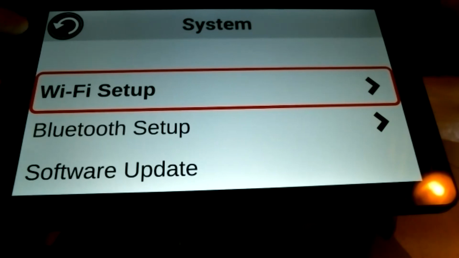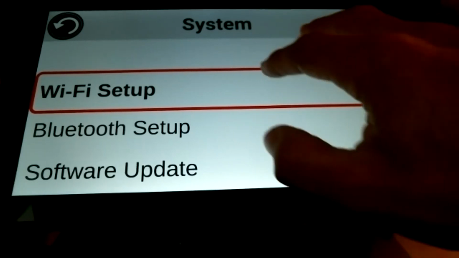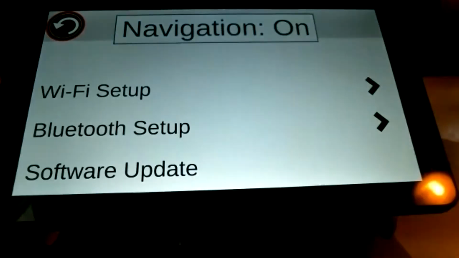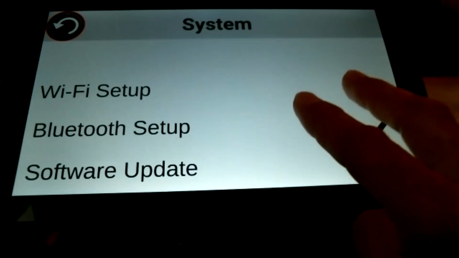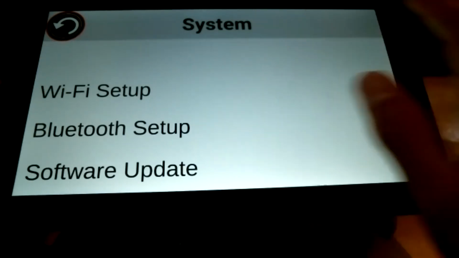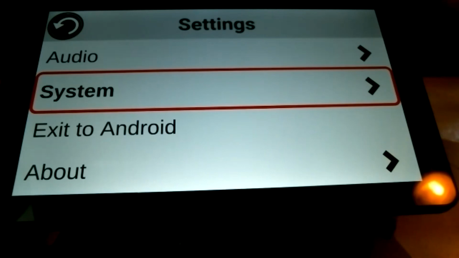But let's say I want to do a back and I can't see that back button. What you want to do is press and hold with 2 fingers. So press and hold 2 fingers on the screen. You saw that navigation is on, and the first thing that it mentioned is the back button. That rectangle is red around the back button. So I tap anywhere on the screen, it's going to do a back.